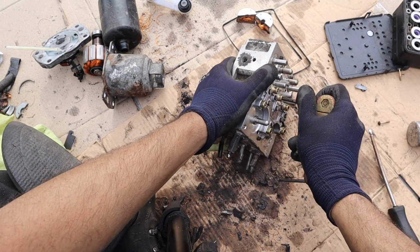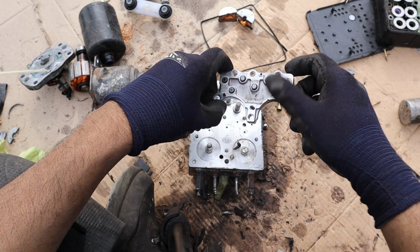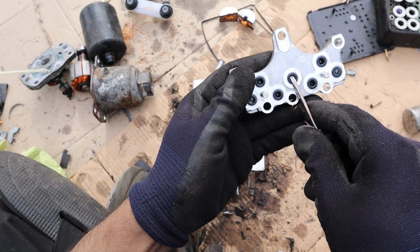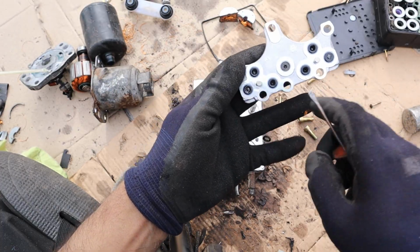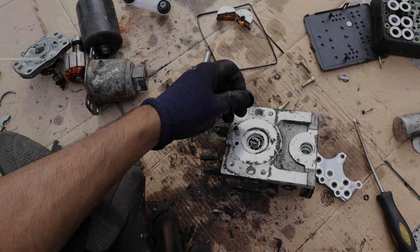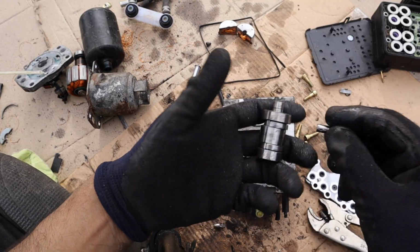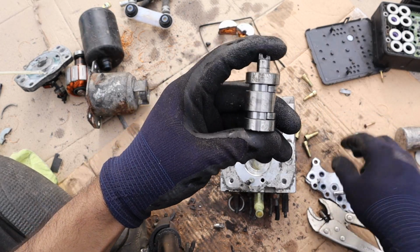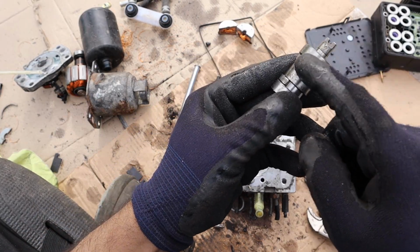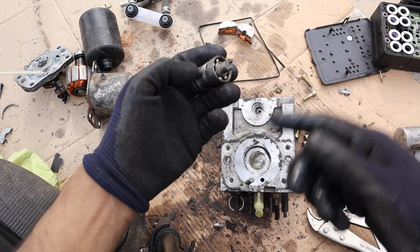Alright, I'm going to go ahead and take out these hex bolts. Okay. Alright, I'll remove this plate here that has all the pressure sensors on it. It's got these little rubber O-rings on here, and that's just to grab the pressure that's going in the line over here. I pop off this little seal here. There you go. Now taking a look at how this pump works here, it's just an eccentric cam. You've also got these two teeth over here. Now this entire rotation assembly is what's going to create fluid flow.